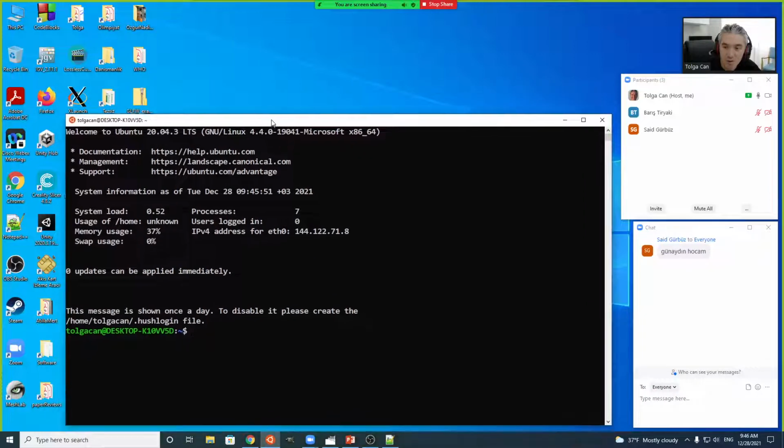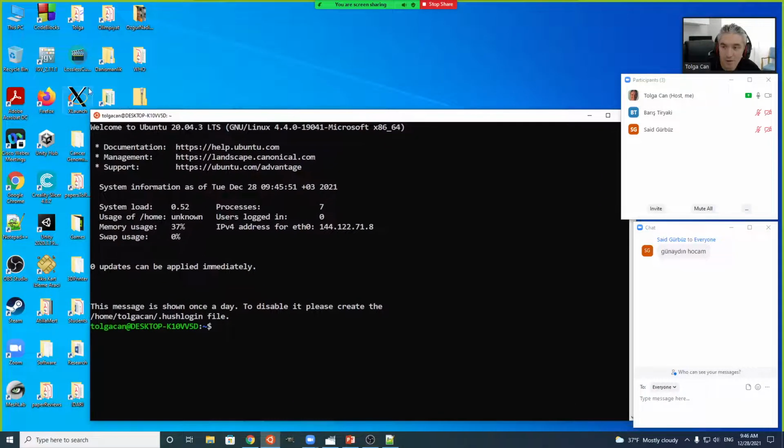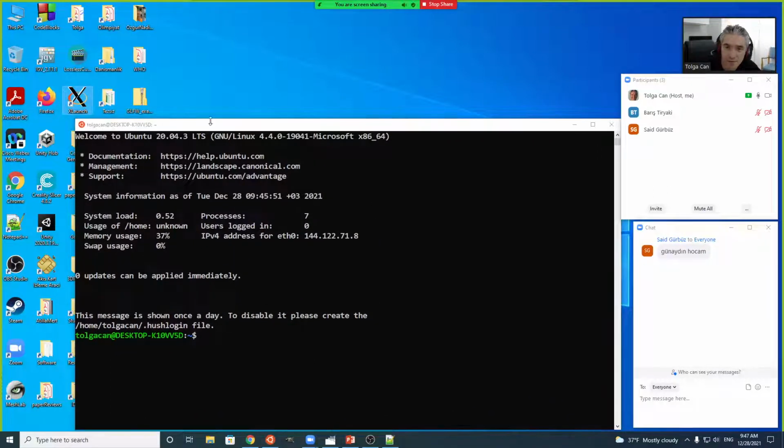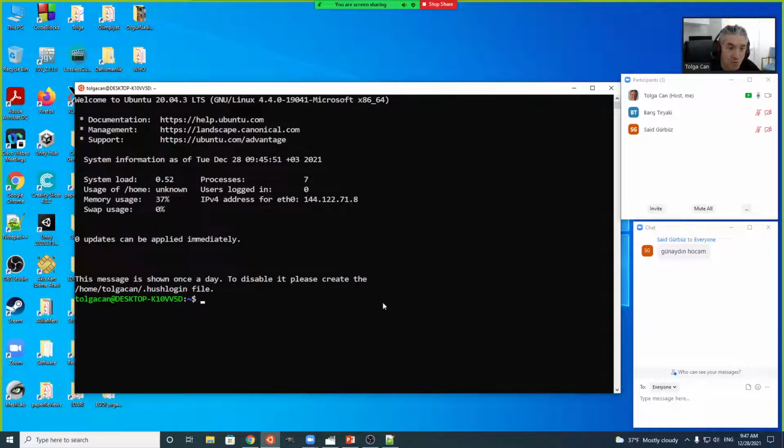But I'm going to show you how with WSL1 we can run an X server, so this one is VcXsrv. So I installed a program called an X server that runs on Windows. By using this one you can actually manage to run OpenGL programs within your WSL. But maybe we will not need that.